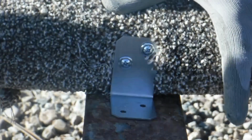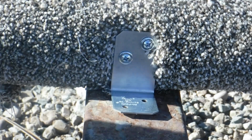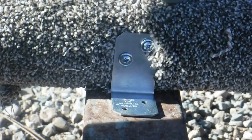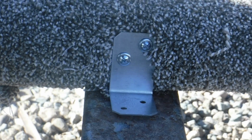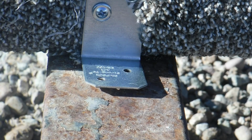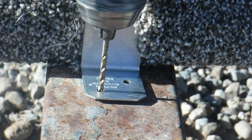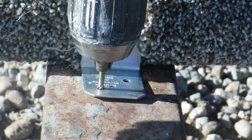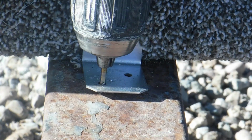Now, these are supposed to be self-tapping screws, so let's see if it'll go in on its own, or if I might have to go grab my drill and pre-drill. You know what? Yeah, let me just go grab it and pre-drill. I'll be right back. All right, so let me see about pre-drilling these holes. Ah, shoot. Now it's not one thing, it's another. Looks like my battery died, so let me go grab another battery.